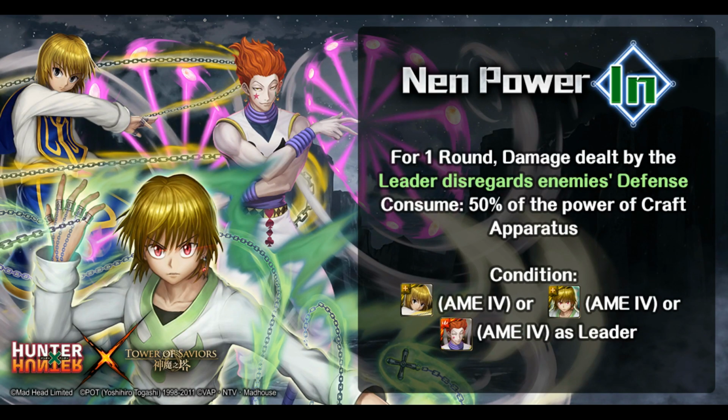Right, so Hisoka is one of the non-jackpot cards, apparently, that have Nen power as well. Not all cards have Nen power. I think Hisoka is one of the special non-jackpot cards that actually have Nen power. So very interesting there. Let's move on and focus more on Kurapika in this video.